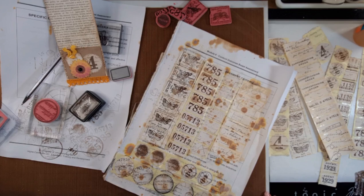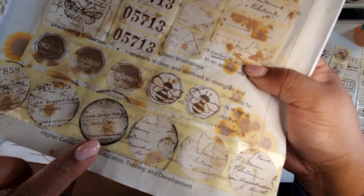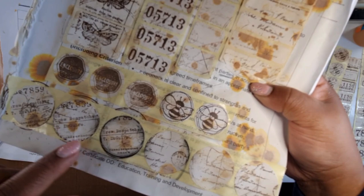So let me show it to you. I think I love it. In fact, I absolutely love it, and I will probably do that for the rest. Can you see that one there, how much more dimension it has added compared to these ones here, just by using the charcoal pencil? Isn't it gorgeous?